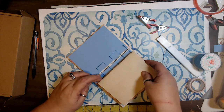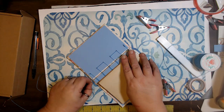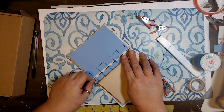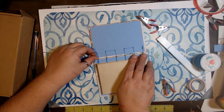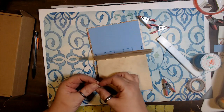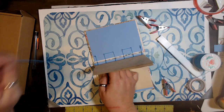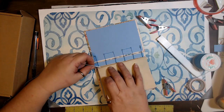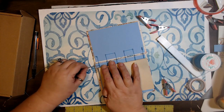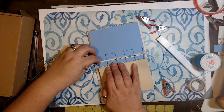So I have my next set, and it's going to go right on top of the first set. And so what I'm going to do is I need to go out from here. So I'm actually going to see how close I am here on the corner. You see where I am on the corner right in the dead of the book? I'm going to actually just come up to the top here. I'm just going to go in, and I'm just going to go into my first hole. So I'm wrapping my thread, fitting it over the bottom there. Then I'm going to come out and go underneath my threads here. And back in.